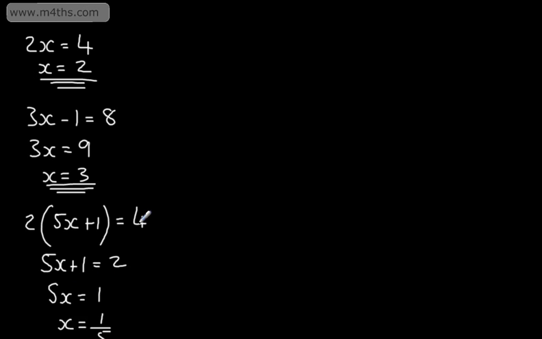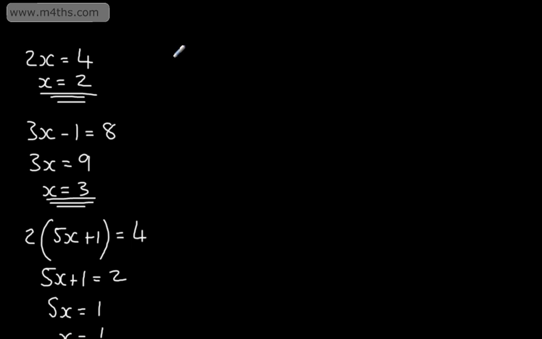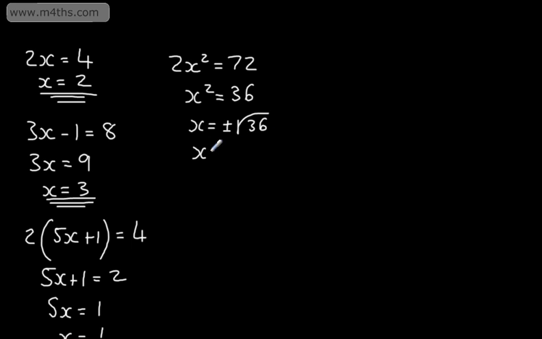or 0.2. Let's say we had now 2x squared is equal to 72. The first thing I do is divide both sides by the 2. That will give me x squared is equal to 36. The inverse operation of squaring is square rooting, and we have a plus or minus answer. So x would be equal to plus or minus the square root of 36, which gives us x is equal to plus or minus 6. So all we're simply doing is undoing these equations using the inverse. The nice thing is these are all numbers.